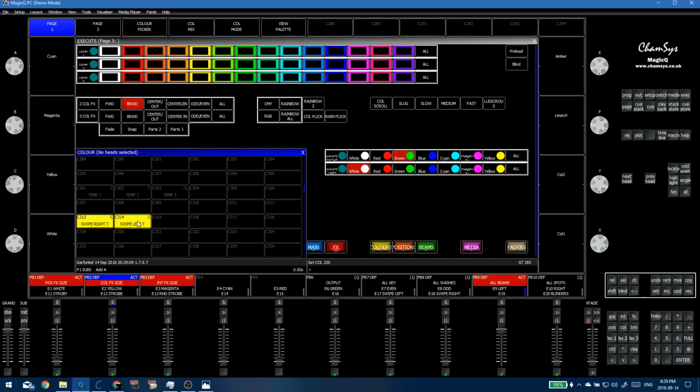I have two soft palettes. I don't think I can switch those, because it's going to switch the touchscreen, but anyways, it's supposed to be on the right. So these are for my color effects generator, and these are for my swipes.